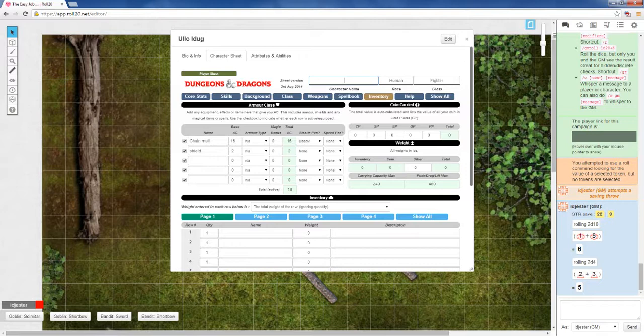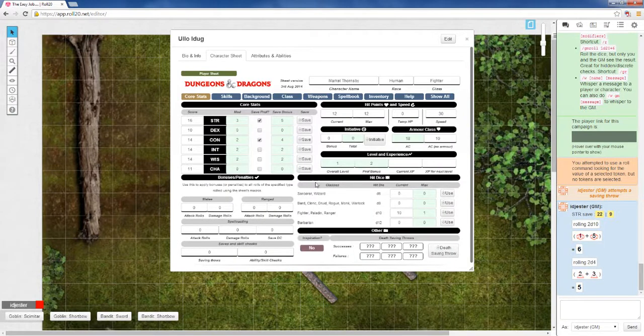Can't think of... I never can when the pressure's on like this. Markle Thornsby. There we go. At least it's something a little unique. Anyways, there we go. Character is done.